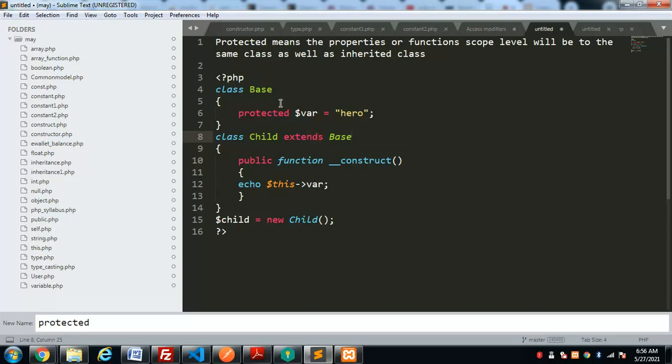Here we create one variable named protected variable, and a constructor, because the constructor will initialize when the object is created. We create one object and call this variable of the parent class, and its scope is protected, so we can call it in the child class. That is the main purpose of protected. Now I will execute the program in real time for more clarity.